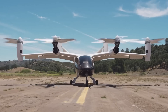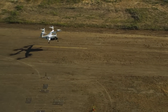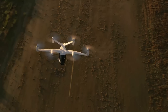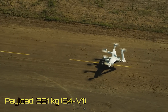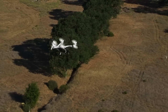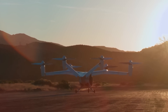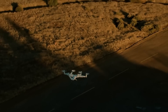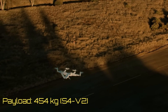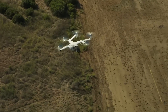The fuselage for the S4 is made of composite materials with a tricycle landing gear. The maximum takeoff weight is 1,815 kilograms, and the payload capacity is 381 kilograms for the pilot and four passengers. The maximum takeoff weight will be increased to 2,177 kilograms with a 454 kilogram payload capacity in S4 V2, which will meet the FAA standard of 91 kilograms or 200 pounds per seat of assumed weight.